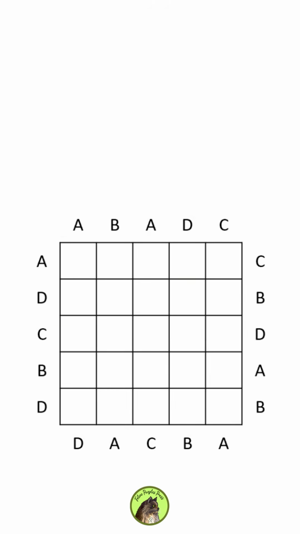The letters on the edges of the grid indicate the letter closest to this specific edge in the respective row or column. How exactly does this work? Well, let's take a look at these two A cells here. There are two of them, meaning that one of these columns will have an A in the first row, while the other one will have an empty cell in the first row and an A in the second row.